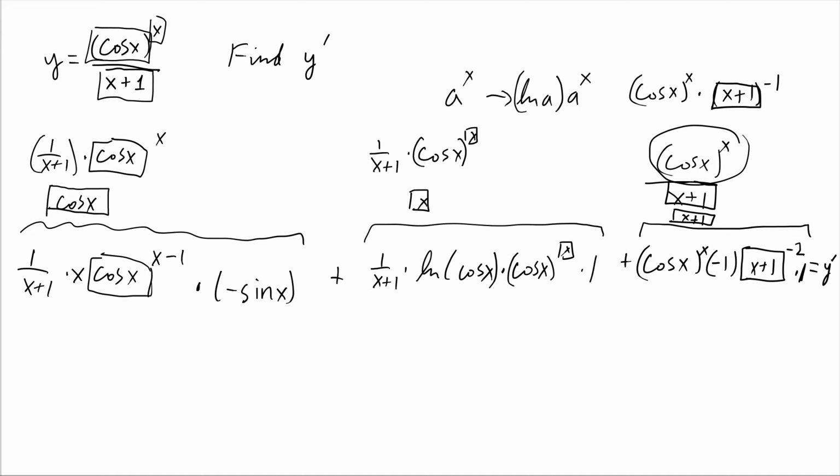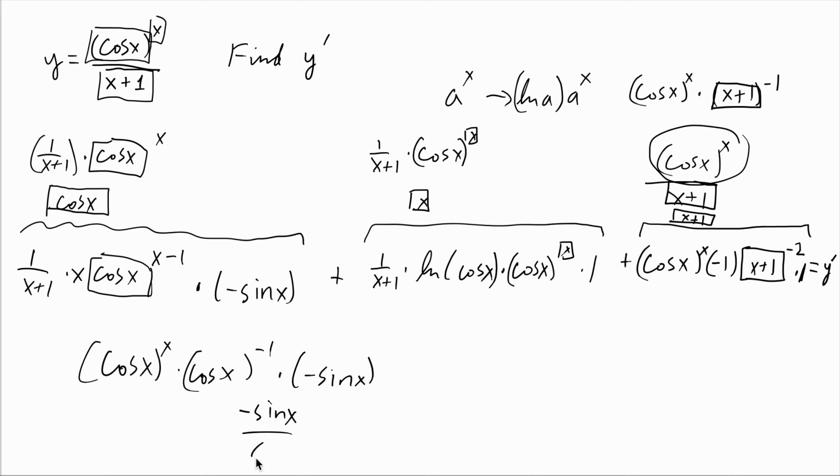All right, now let's take a look at another one. Which one should we do? Maybe the one that has a, hey, look, you see this term right here? This is cosine x to the x minus 1. Now, if we were to look at that, this looks like cosine x to the x, and then times cosine x to the negative 1, right? With properties of exponents with adding. Now, what is that times negative sine x? Think of this to the negative 1 power as being in a denominator. So negative sine x over cosine x, is that not negative tangent x? So we really have negative tangent x with a cosine x to the x and an x all over x plus 1.